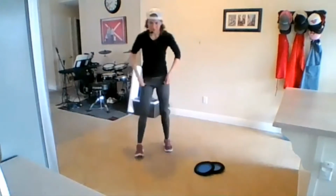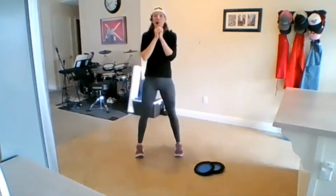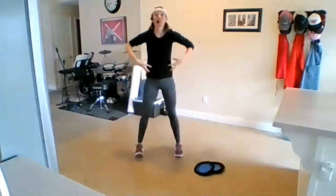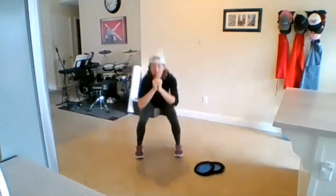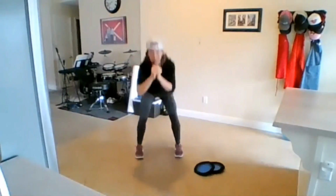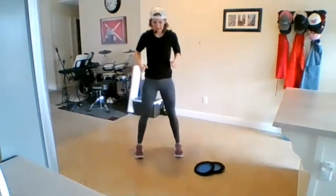Let's just do some squats here. So we're just warming up our body, warming up those areas. What's really important when you do legs, which a lot of people don't realize, is that you're also working your core section. So you always want to keep that belly button tucked in towards your spine, even when you're doing a squat or lunge or side lunge, anything like that. You always want to make sure you're activating those abdominal muscles.